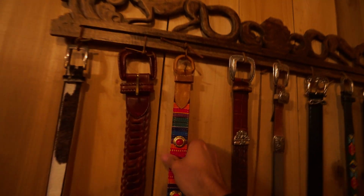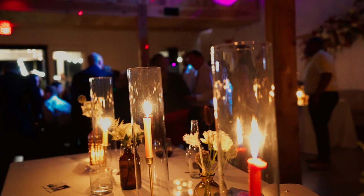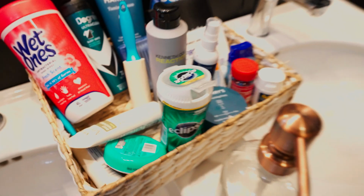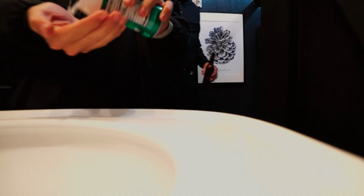We're at a wedding right now. These belts are just tied to the wall. I'm just tied in here to get away from the noise. They're pushing like 122 dB. According to the internet, anything above 120 is like immediate hearing damage, and we forgot the earplugs, so... stealing the gum that they have in here. All this stuff is free, so I keep stealing this. They rented a school bus to pick them up.